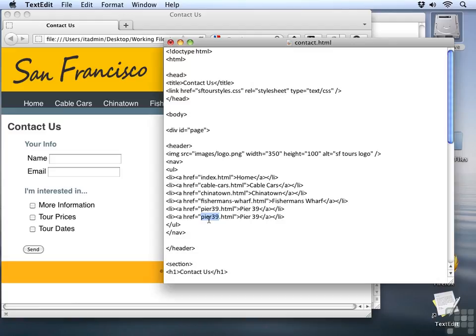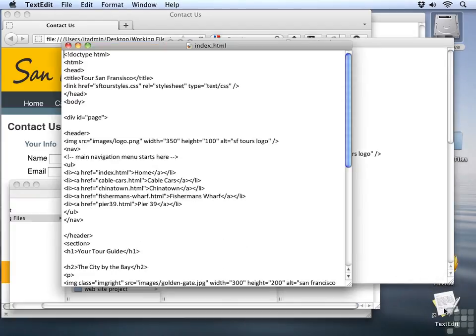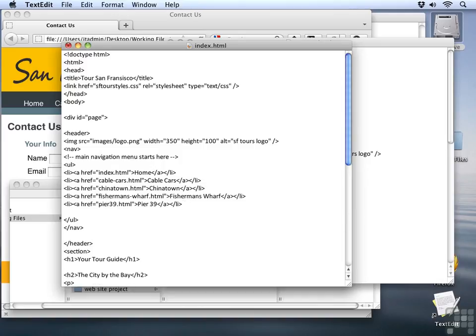I'll first change the href address to contact.html, and then I'll change the label to contact. I'm going to save those changes, and I'm going to copy this list item because we actually want this on all of our other pages. For testing, I'll just put it on the home page for now so we can see how it works. I'll go back down to my work folder and we'll just open up the index page. We'll go into our list and paste our contact item at the bottom.